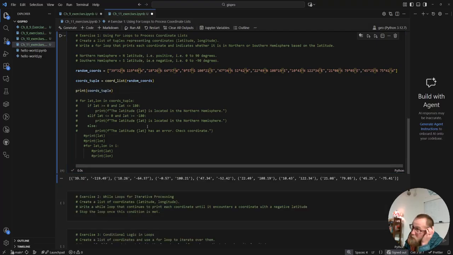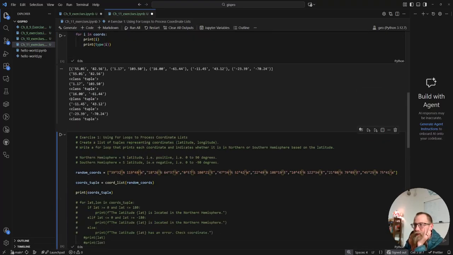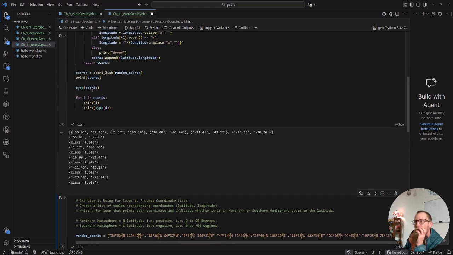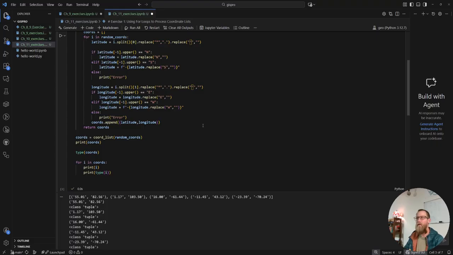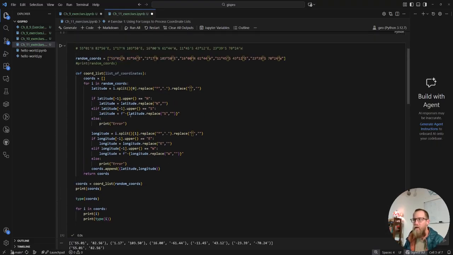Those are coming through as strings. I don't really like that. I don't want to do a string conversion here, so I wonder if I can change these back into a number in my function here.